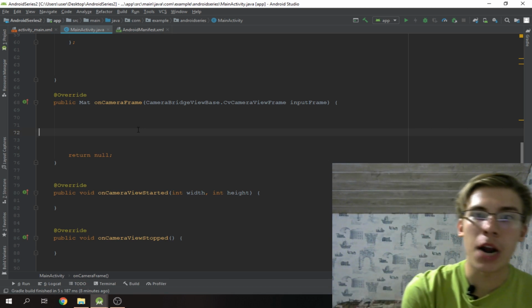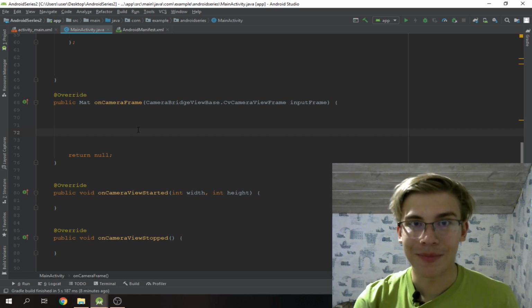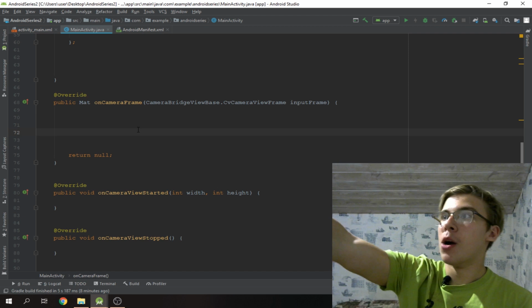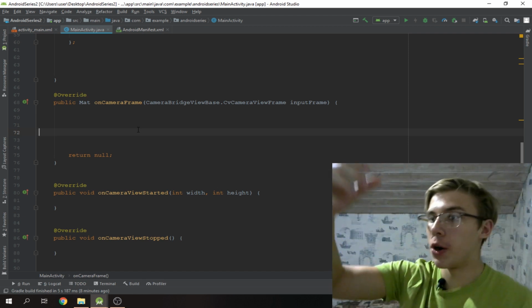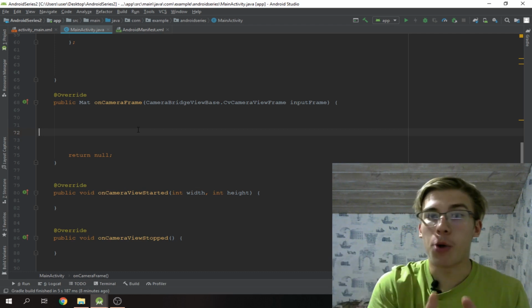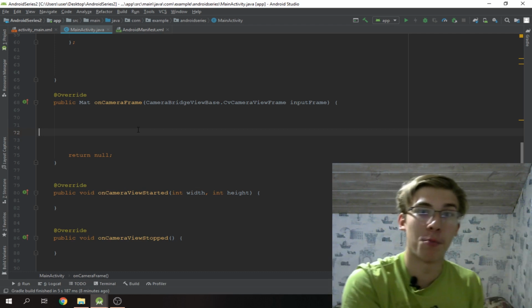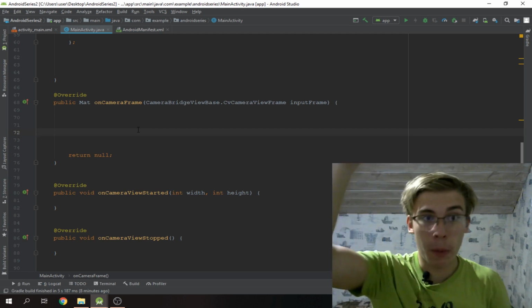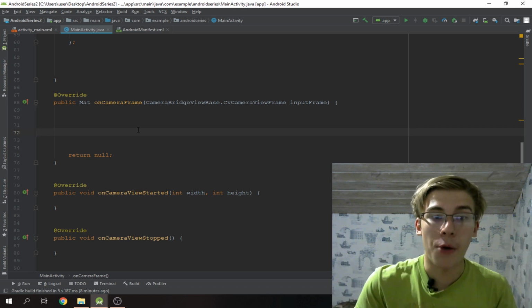So we can do whatever we want with it, once the camera captures it and before it gets shown. That's why the on-camera frame function is so important, because that's when we actually intercept the frames from the camera and do something about them.